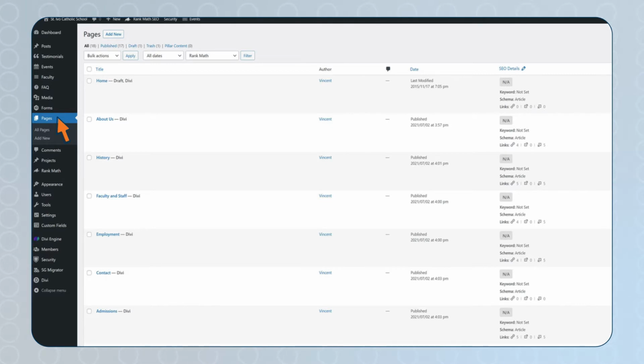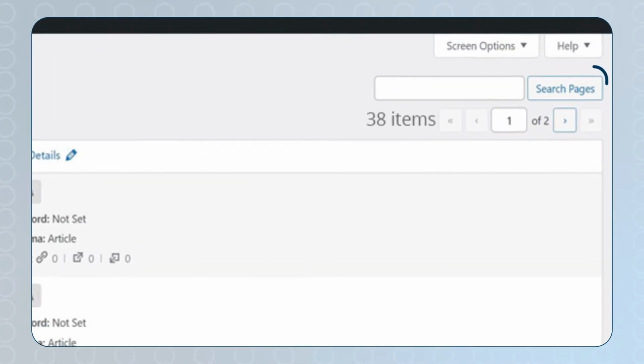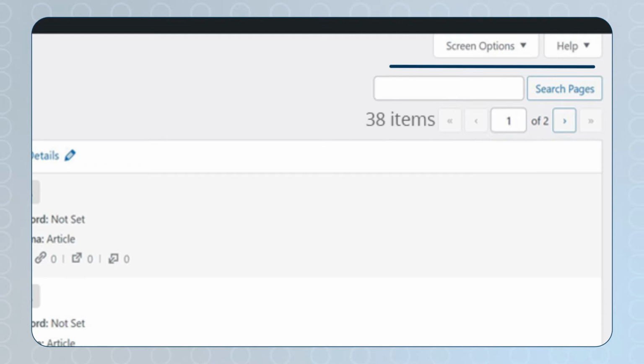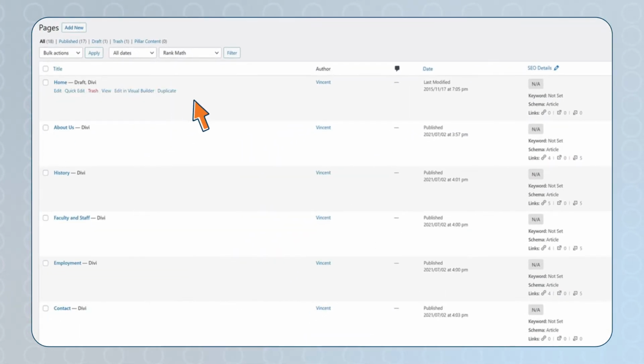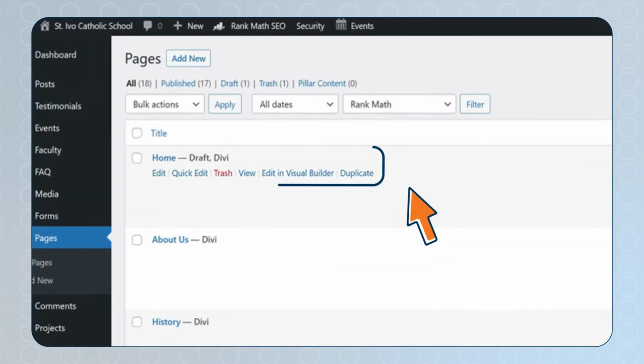You may navigate beyond the first 20 items by clicking the next button in the right corner or searching for a page name. Hovering over a page item will bring up several options under the title, including Edit, Quick Edit, Trash, View, Edit in Visual Builder, and Duplicate.